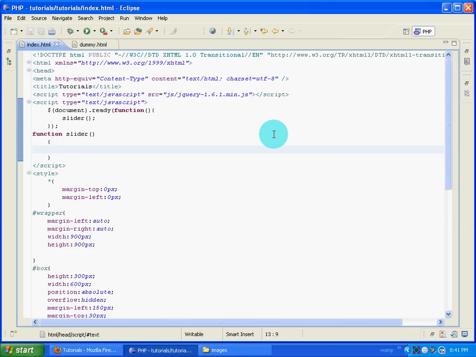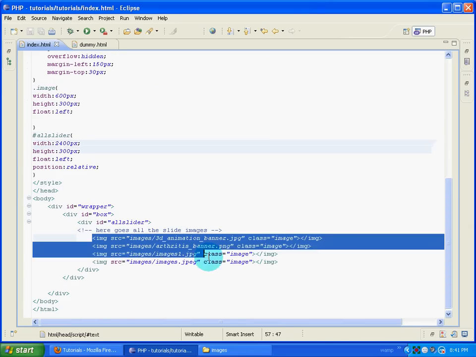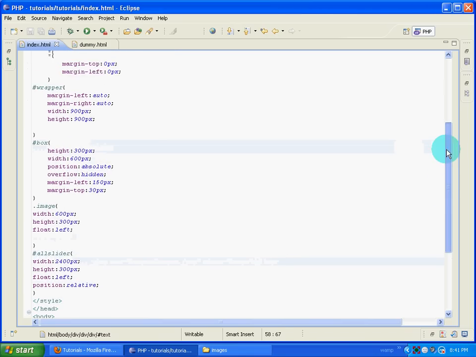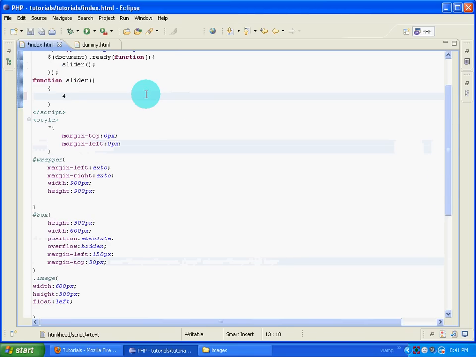Now the first thing that we need to find out is to count the number of images that we have. The way we count is dollar, I have an ID of image dot length. What this does is it will count the number of class images present.